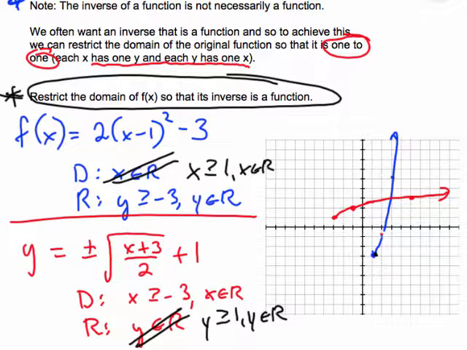Alright, so this changes a couple of things in our equation. First of all, it's no longer plus and minus here because a given value of x produces one value y. And since we're taking the higher values, it's the positive output of the square root. We can take away this. We don't want that anymore, so let's just erase it. And the other thing is, now that our inverse is a function, instead of saying y, we can say f negative 1 of x. And so by restricting the domain of the original function, we've created an inverse that is also a function.